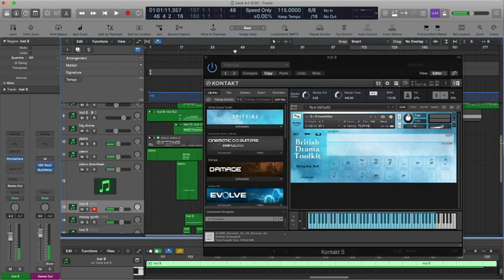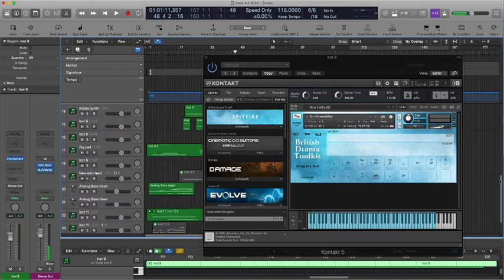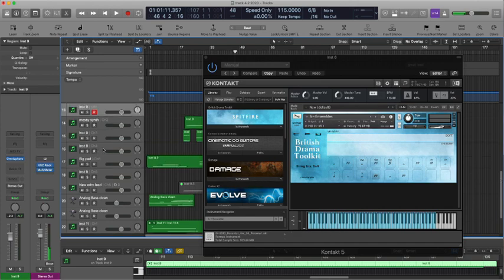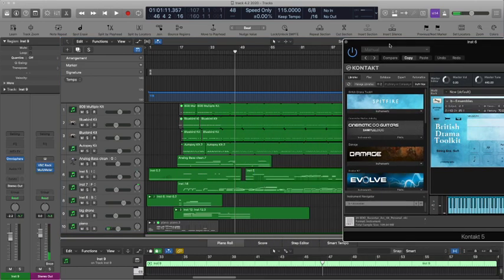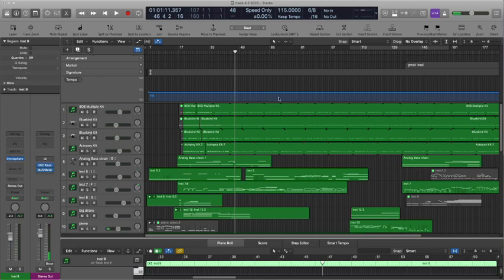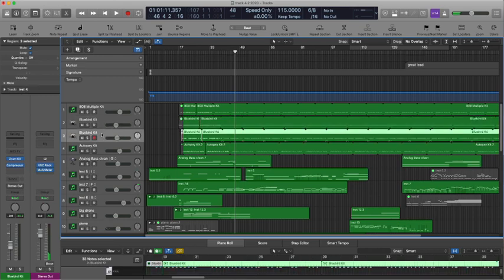Let me find, okay, I should be able to find this here. Let's see, where is it at? Where did I put you? That's why you should label everything. So when I'm working before something's done and I'm just sort of sketching things out, this is my workflow. So I'm gonna show you guys this Instrument 6, which is Contact. And let me just cycle down the instrument sets here until I find it.